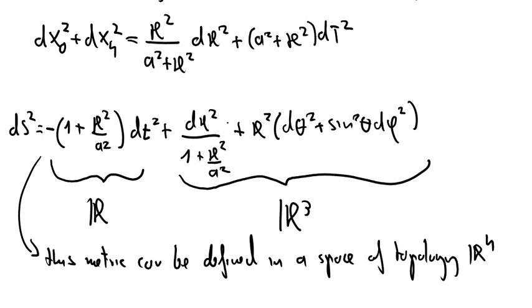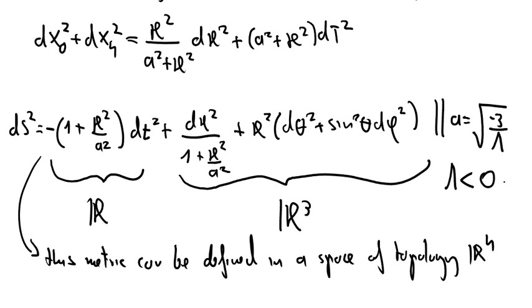In particular, you just do the computation and obtain that there is a relation between this constant small a and the cosmological constant you have in the Einstein equations. So it's just a computation which gives you this result. Remember that in this case, the cosmological constant is negative, right? Okay. So that's the geometric definition of anti-de-Sitter.